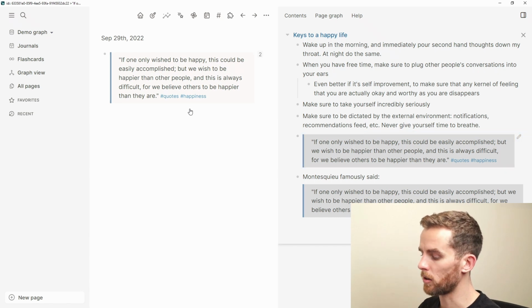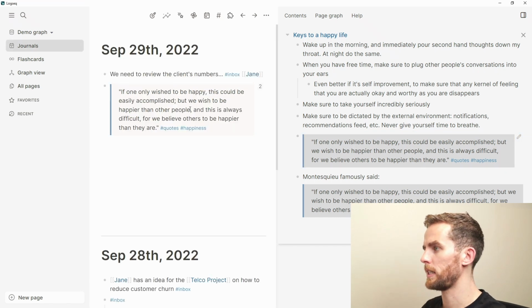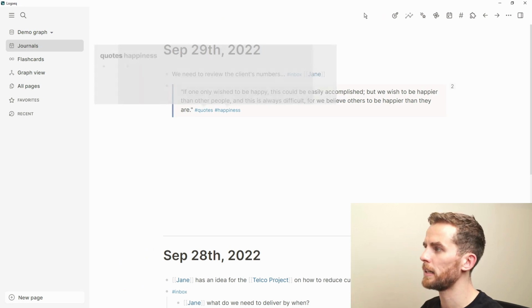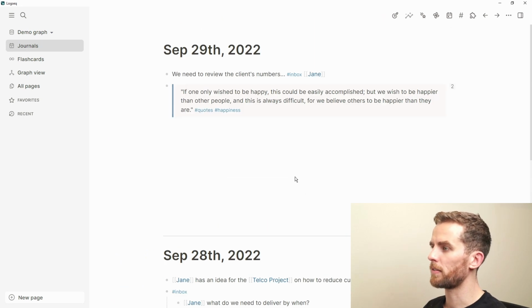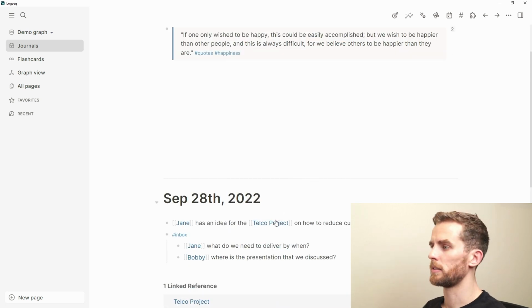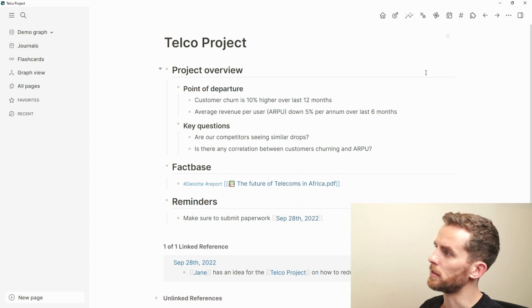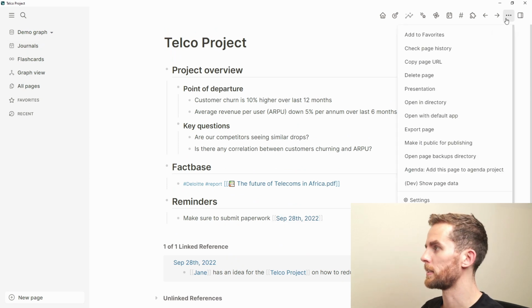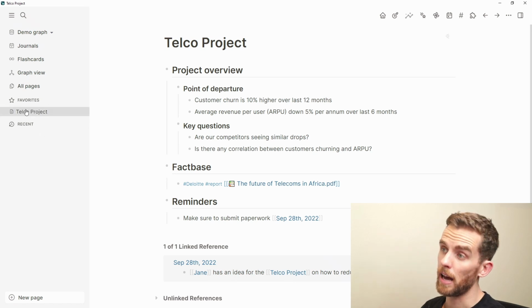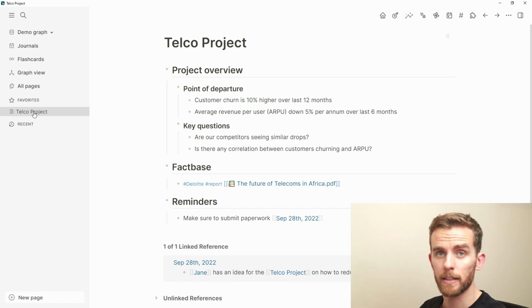Like when you enter Logseq, if I press G H and T R, closing the sidebars over here, this is not a very helpful view, and when I start, I have no idea where to go. But what I can start doing is saying, okay, cool, this telco project over here, I'm going to need to come back to this. Let me favorite this page. I right click on the menu and say add to favorites. And now I have that telco project there that I can quickly access from this left-hand menu.